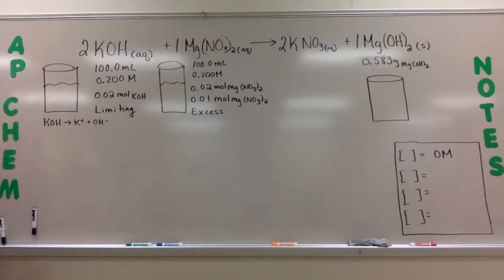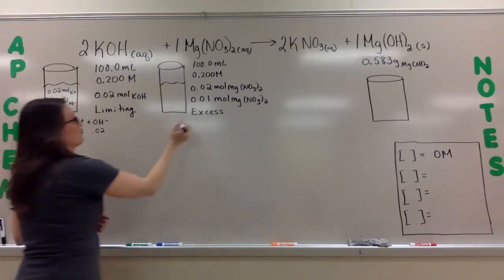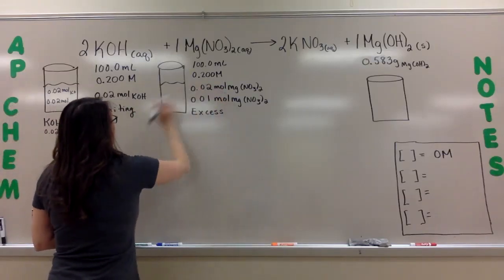So inside of here, we won't draw what they look like, but let's put the quantity. So at 0.02 of this, do I get 0.02 of both of these? Right? So inside of here, I have 0.02 moles of potassium ions, and I have 0.02 moles of hydroxide ions. Now be careful. This is where life gets a little tricky. I'll talk about this in a second.